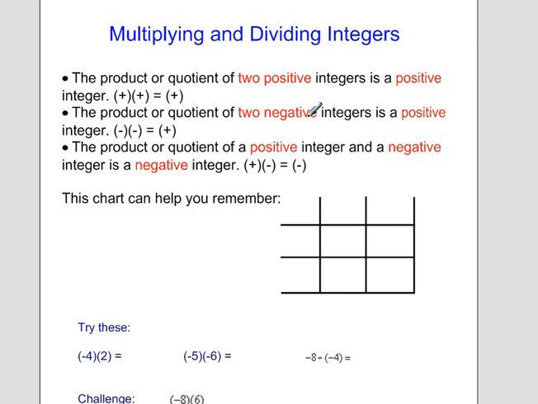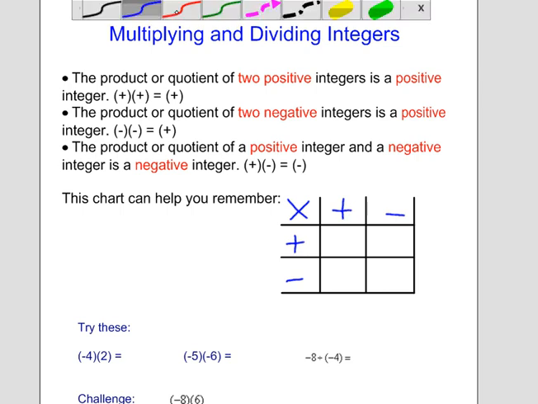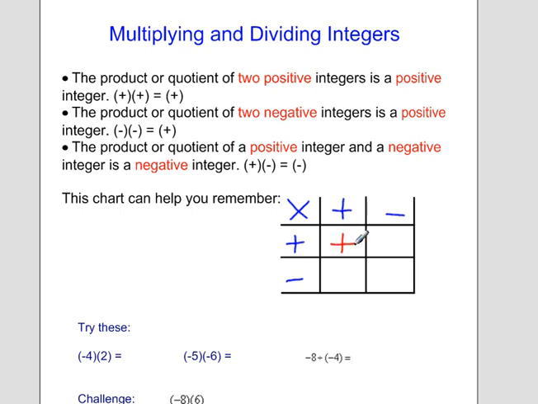So in this particular one, we're going to make a times table chart. In a typical times table chart, you have your multiplication sign here. So we're going to have a positive number, a negative number, a positive number, a negative number. If you multiply a positive times a positive, you will get a positive. If you multiply a negative times a positive, you're going to get a negative. If you multiply a positive times a negative, you'll get a negative. And a negative times a negative, you will get a positive. So basically, if the signs are the same, your answer will be positive. And if your signs are different, your answer will be negative.